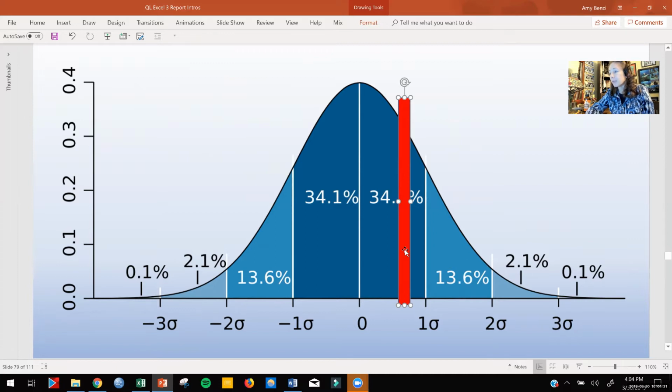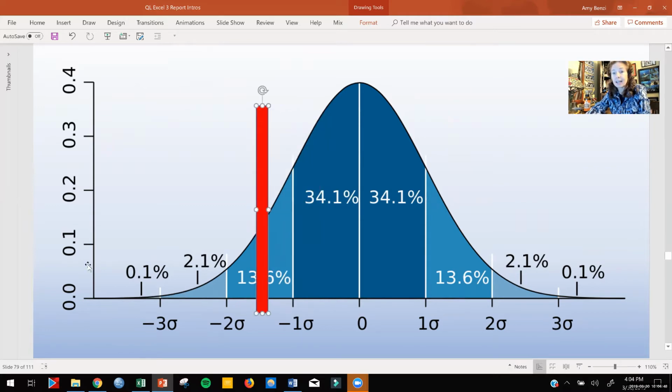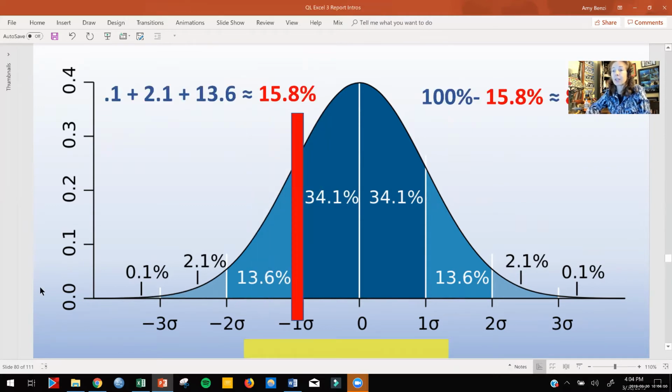But if we're looking at z-scores, some z-scores are integers. So if I had a z-score of -1, that would mean that my z-score fell right on that first standard deviation to the left. But then I might have a z-score that falls somewhere between, and it's not a whole integer. So when that happens, let's have a look. Let's say here on this next slide that I have a z-score of -1.